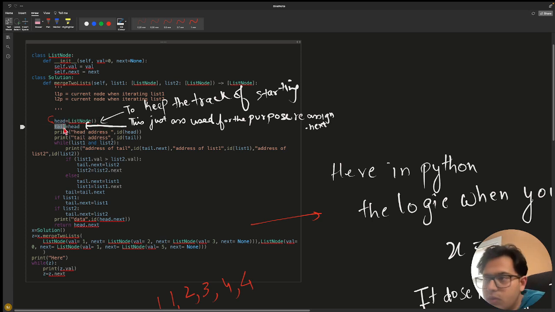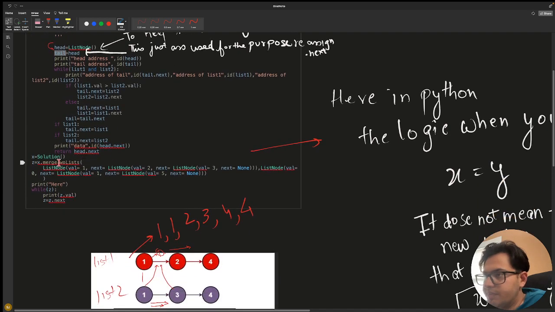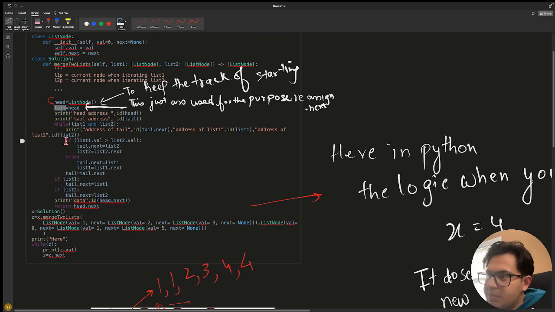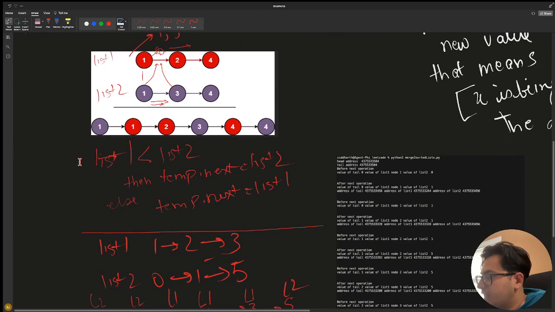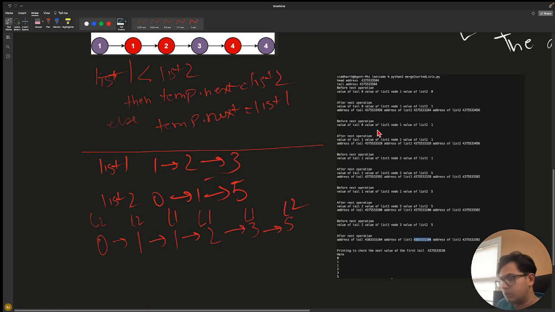We don't require the end node after the whole operation is done, it's of no use. We just need to send the starting node so that the printing program can go through the whole list. So it's a basic program in which we are just comparing the values of the list nodes. The main observation for better understanding is to see the addresses and the values.